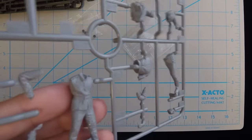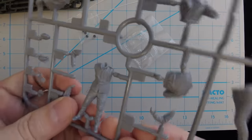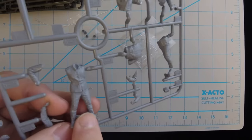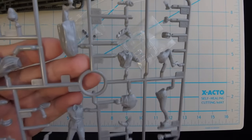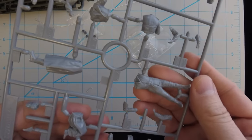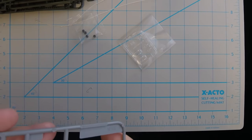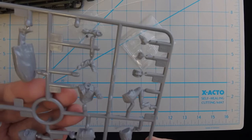I'm seeing some texturing on these figures that looks way, way different than I've ever seen a plastic figure look. I mean, they've got microfolds on this thing. Now, I'm not sure how that's going to come off once painted and so forth, but I think it looks good. Whoever's doing their figures now, and this has a 2016 stamp as well, so this is new, is definitely on the right track here.